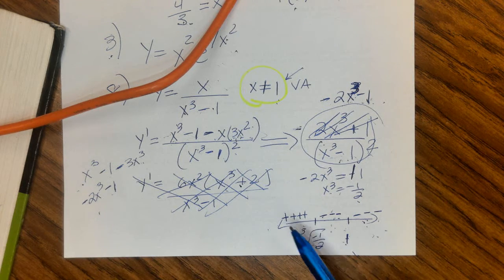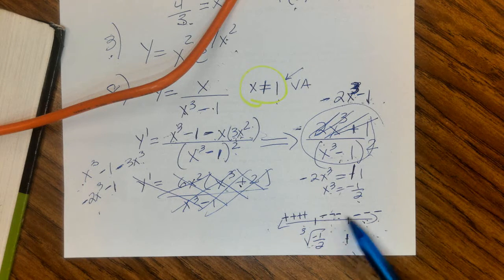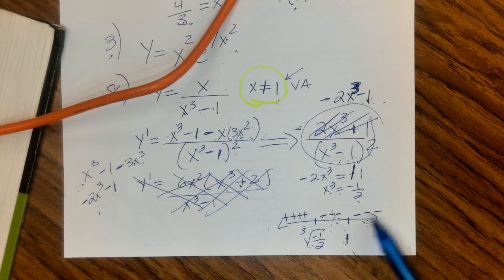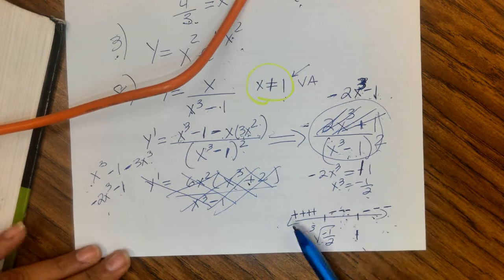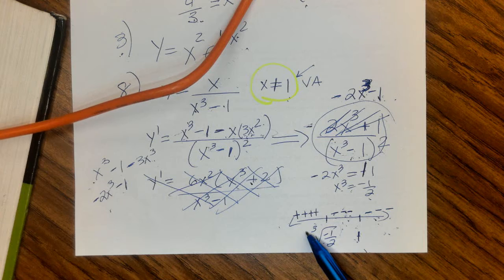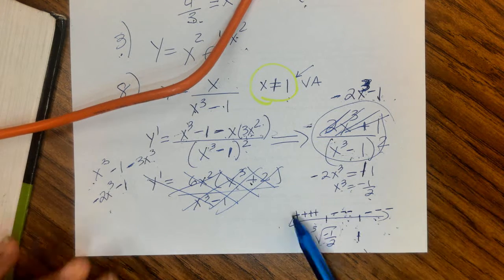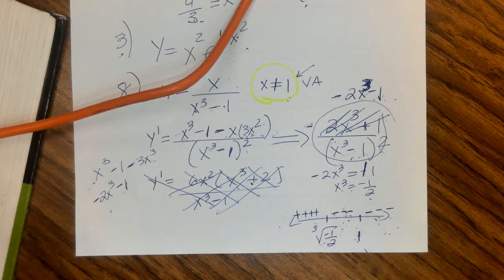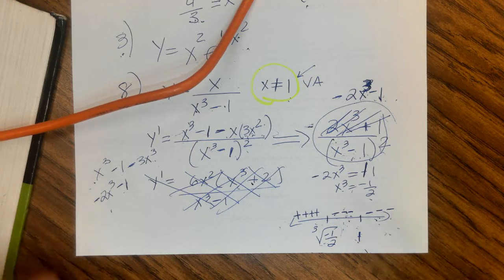Okay, so this will tell you where your f is increasing and where your f is decreasing. Please write a sentence and don't rely on the number line. They're looking for local min, local max. You know there's a local max where the derivative changes signs from positive to negative. There's a local max there. Then there's a local min. Well, actually, there's no local min here because the derivative never changes signs from negative to positive.